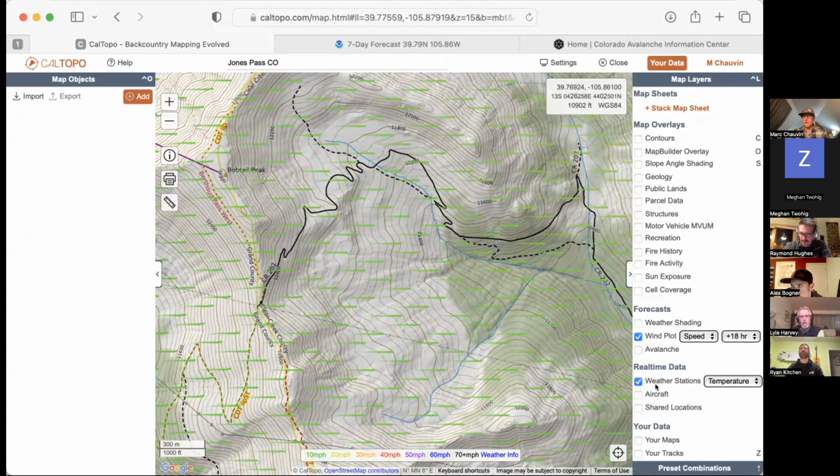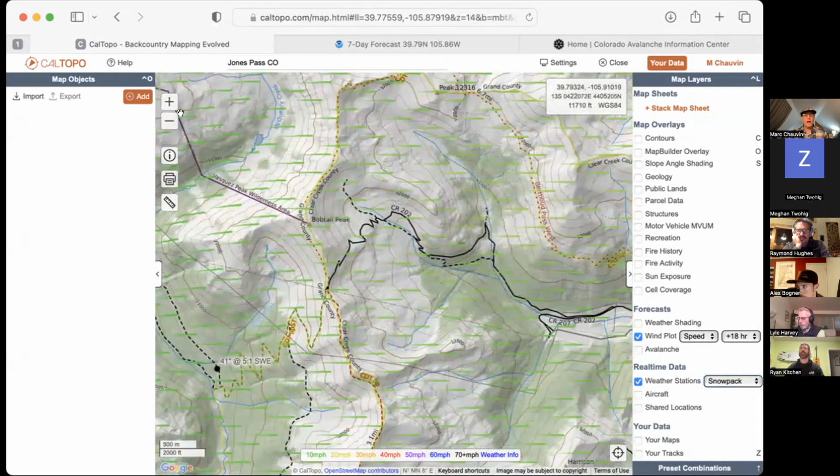Now, when I click weather station, here it defaults to temperature, but what I really want is snowpack. So I want to pull out the weather stations that give me snowpack information. At this point, I'm going to start to zoom out by using the minus button here up in the upper left-hand corner.